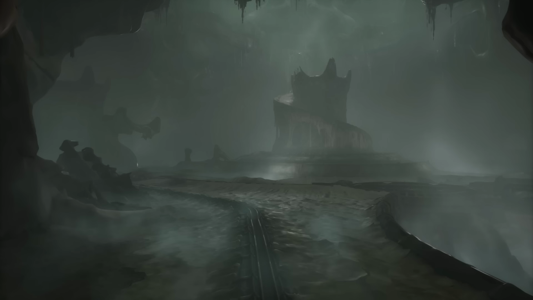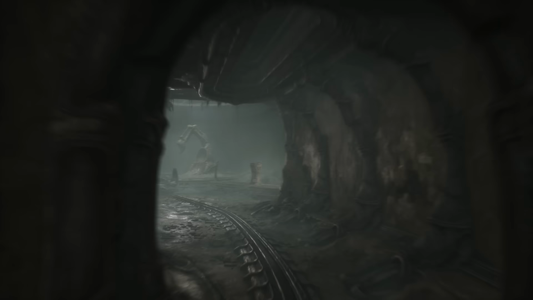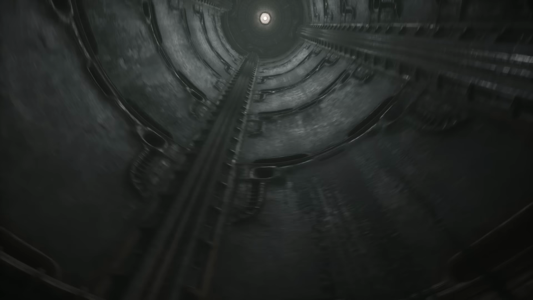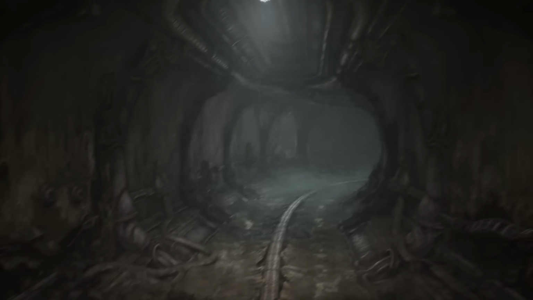Alright, so now we're back in the hub area here, and we're basically going to do the exact same thing that we just did. So turn to the right here, follow the path, and then ride the elevator up. And this time we're going to get the hand-in-hand achievement. Once you get to the top here, head straight, and we're going to do the claw puzzle again.